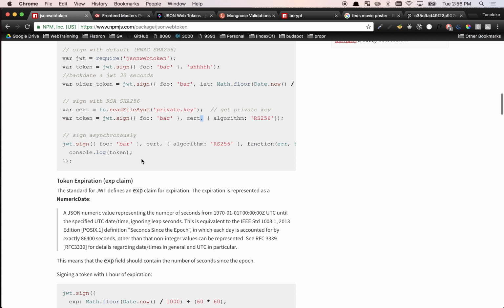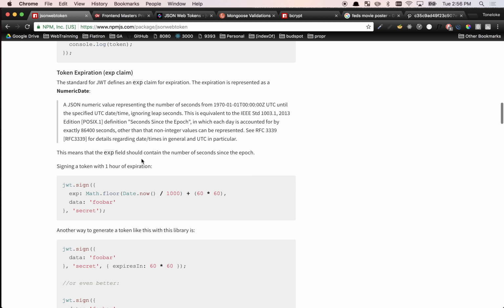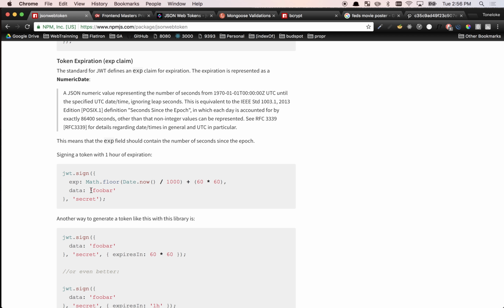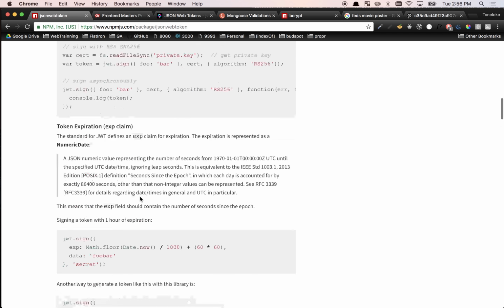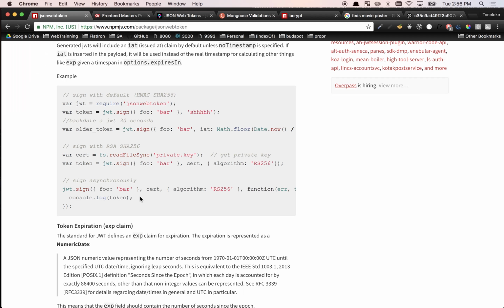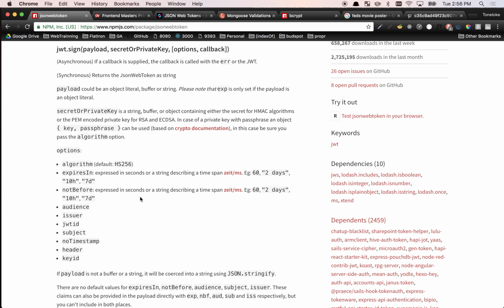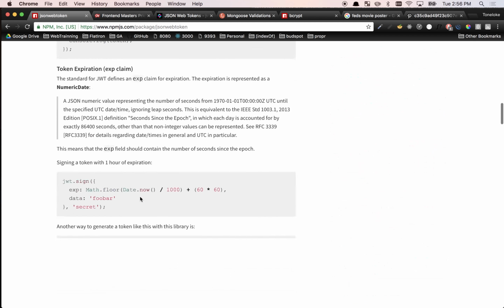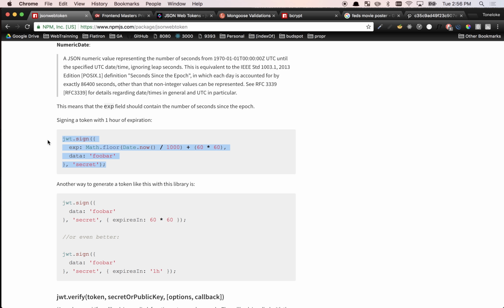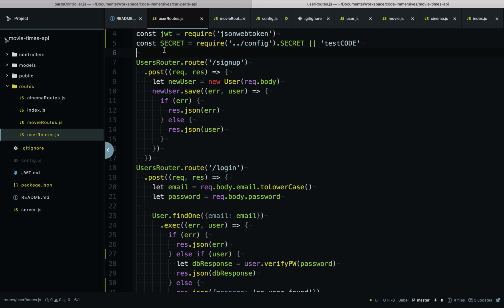So sign is how we create the token, and verify is how we check the token. Okay? They call it data, they don't call it payload. That's a bummer. Audience, user, JWT ID. Okay.